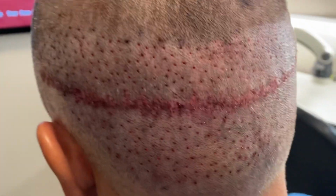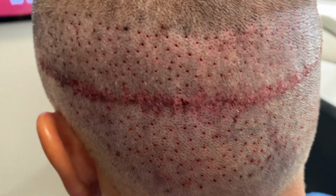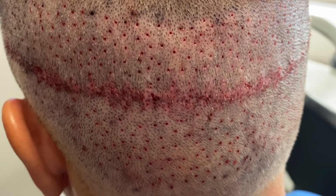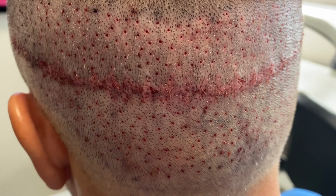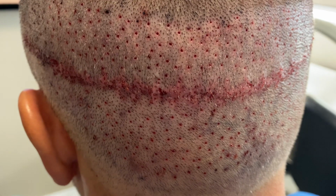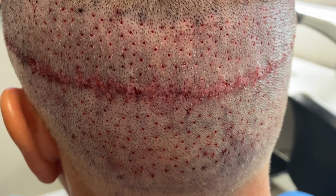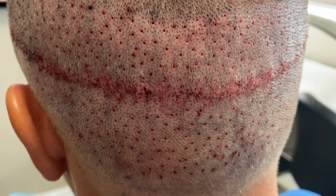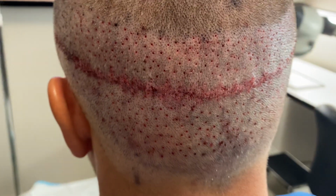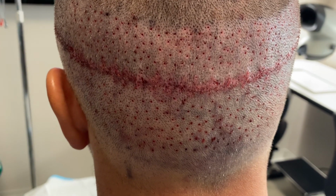So I want to just sort of navigate this here. First of all, we did not do the first transplant. Our scars typically heal really well with a strip procedure. So this is not to scare people away from having a strip procedure, because there's such a good role for it. But in this situation, he had a procedure done elsewhere that caused the scar to be significantly thicker. It was just hypertrophic due to the closing technique.